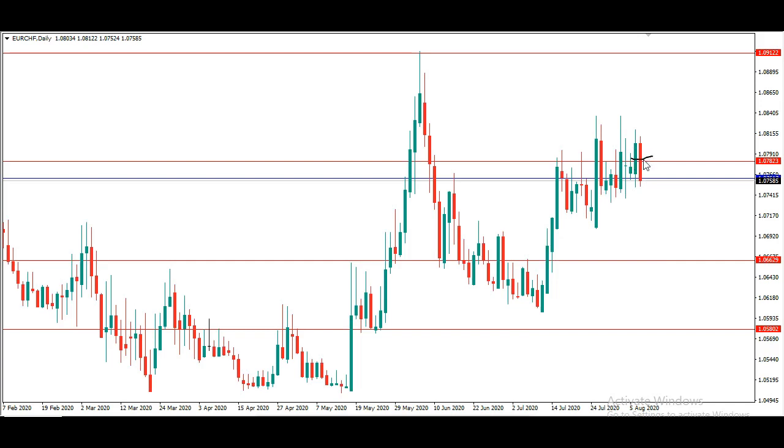However, I'll be looking for one of my valid entries around this point, and if I'm going to see it, then I'm going to be taking a trade from this area with good risk to reward. However, if the price just continues downward at the market open, then I'll be waiting for a retest of these areas as new resistance. At that point I'll be taking my short trade into these lows. So this is all on EURCHF. Let's see what we have on the next pair.